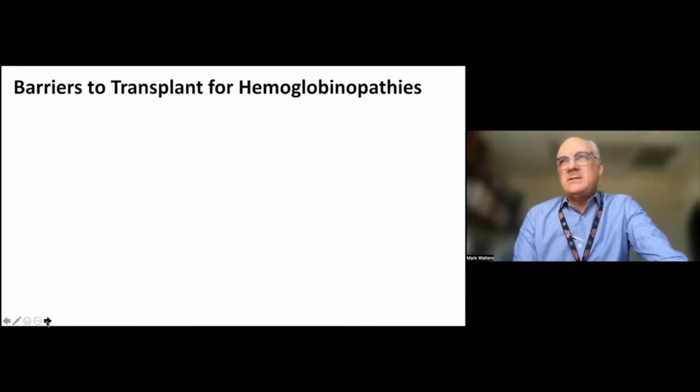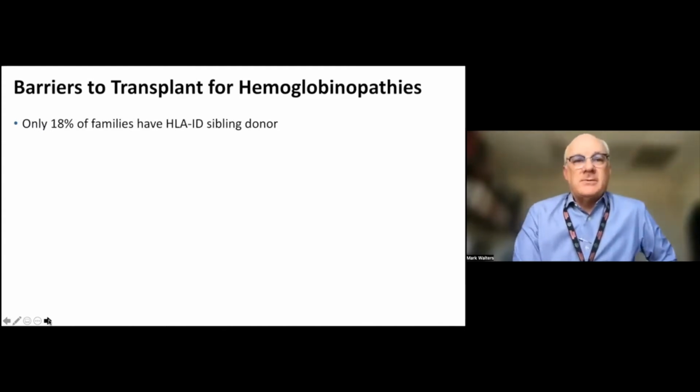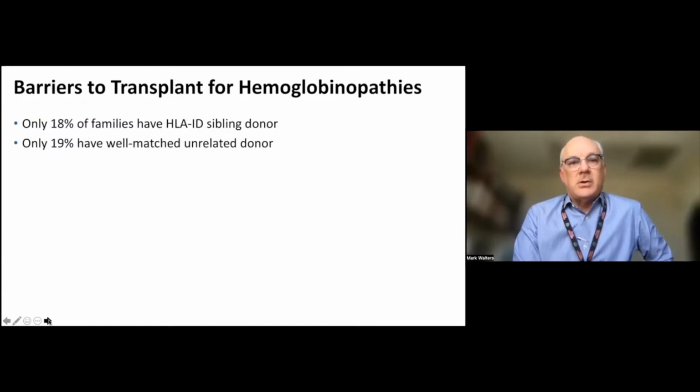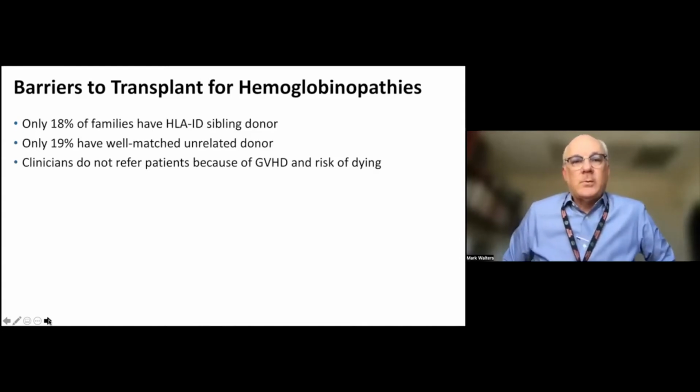So why even consider this if we already have a curative treatment, which is a bone marrow transplant from a well-matched brother or sister as the donor? Well, as it turns out, only 18% of the families who we meet will have a child or an adult with an HLA identical sibling donor. And when we do an unrelated donor search looking for a volunteer who might be willing to donate their bone marrow if their HLA type, their transplant type, matches up, we can only increase that by another 19%. So even if I wanted to treat everyone who came to me wishing to have a bone marrow transplant, I could only do so about a third of the time. And moreover, the treatment itself carries risks.